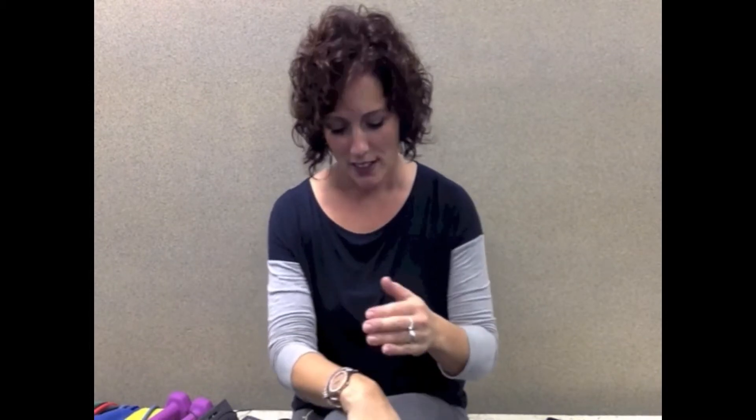So let me show you this exercise. It's that same position with one leg crossed over the other — place your good arm over your knee, and your painful side on top of that arm or hand. When you start with this exercise, you want your hand or your thumb facing up toward the ceiling, as if you're going to shake somebody's hand. It looks like this — just bringing that thumb back right along your forearm.